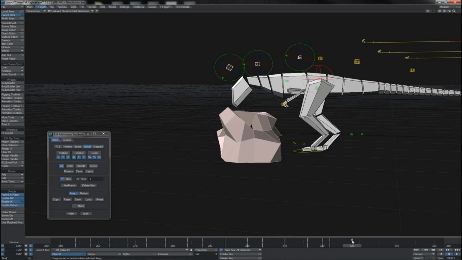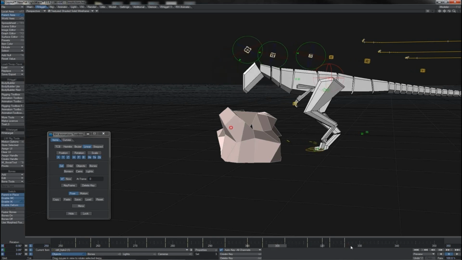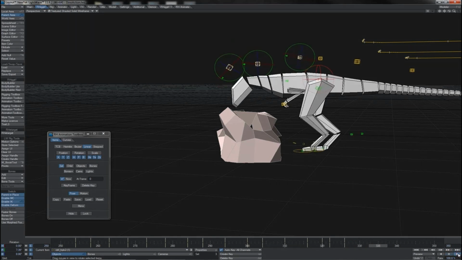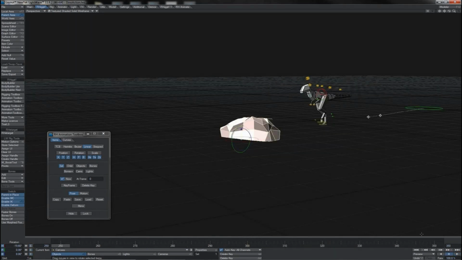There we go. Again, I think I've just made that a little over slow, so let's just sharpen it. 2 frames down, perhaps, let's see. Yeah, okay, that's reasonably good. So let's see the whole approach. As he comes in, okay, very nice. Comes in, slows down. Still got to work on the arms there and what they're doing, and also, of course, the tail will adjust. But largely, I think that is looking quite nice.